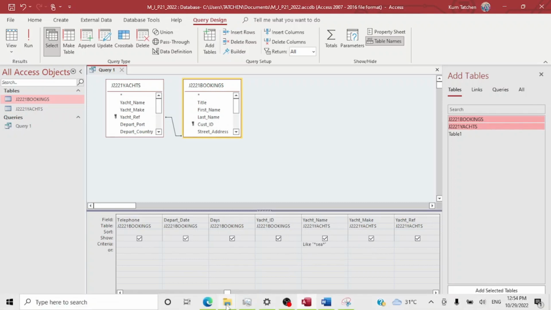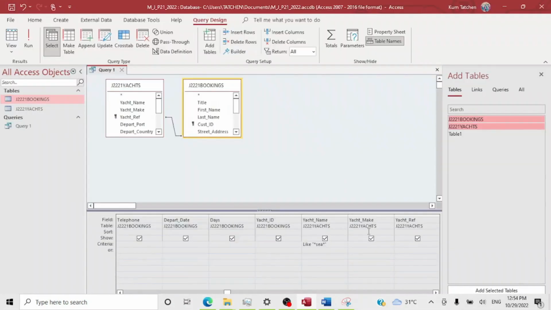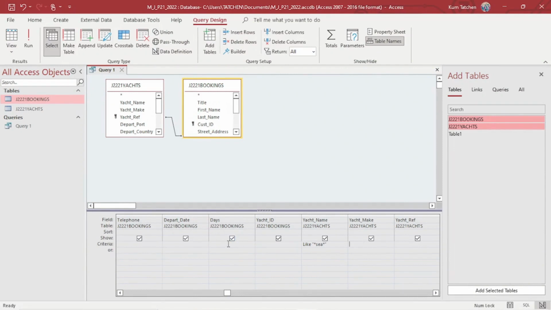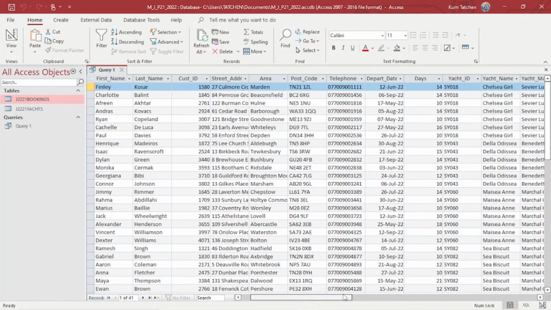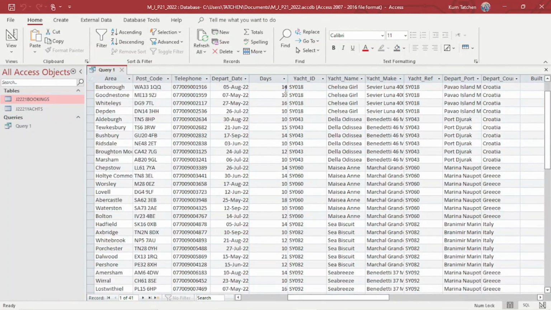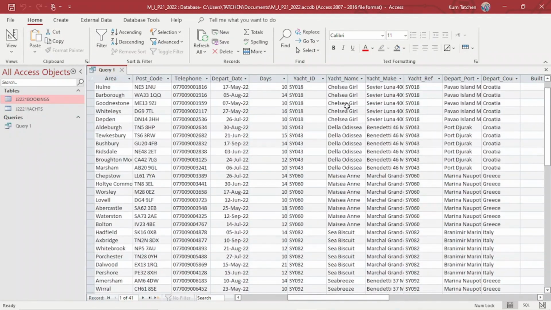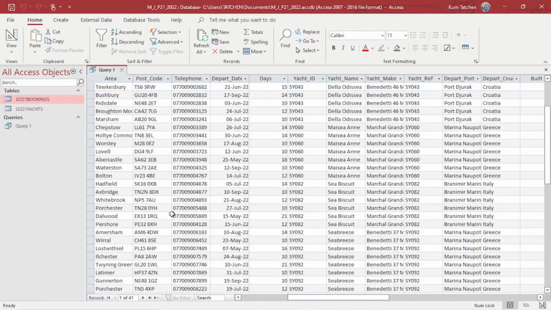Yeah, so next we want this is 10 or more. So let's look for this. Okay, you have this here. We're going to use greater than or equal to 10, so we're looking at these that are 10 and above. So you can run this. Yeah, so let's check. We have 14. Yeah, so all the days 10 or more. Then you have name CCC, so all of them must contain C. So we have 41 records.